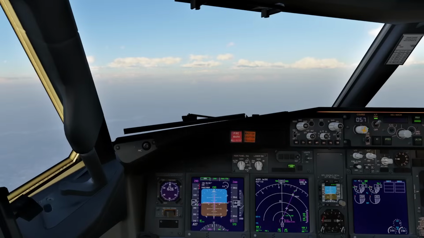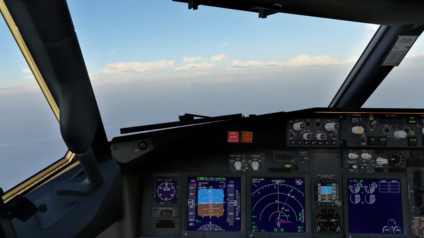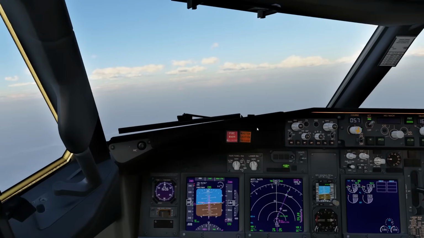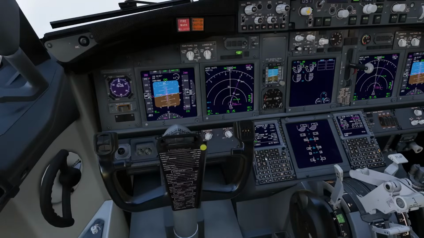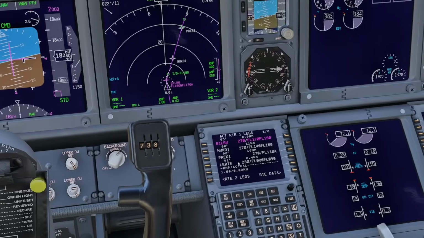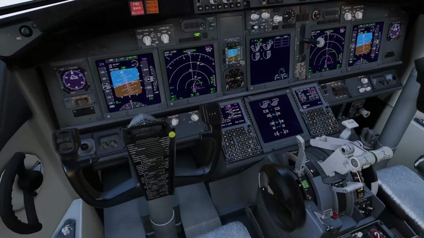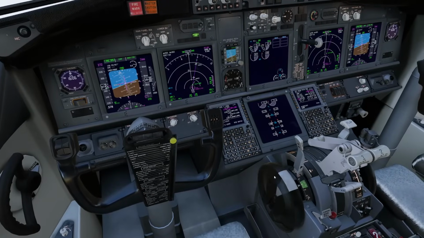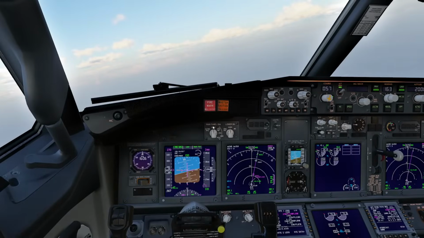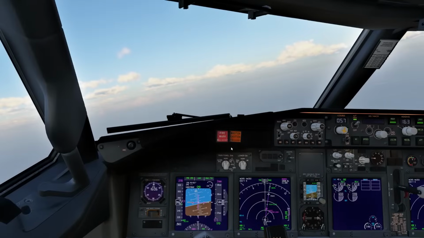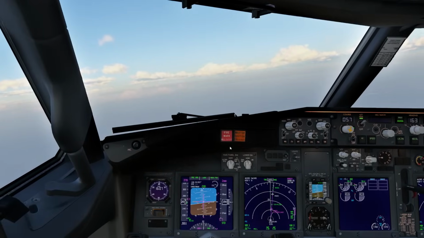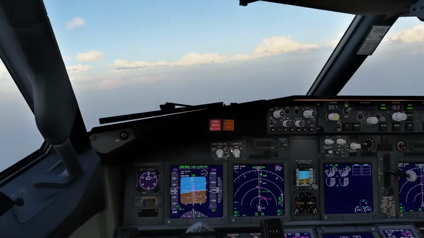Right, we're looking good here. We continue the descent. We have the speed brakes extended, and we'll leave them extended until the speed goes down a little bit. What is the current speed here? Let's take a quick look. Yeah, I think we can remove the speed brakes now. It's about 270, so that's about right. We'll just bring this back here and let the aircraft do its thing now. Perfect. Again, a lovely scene here as we arrive into Moscow.